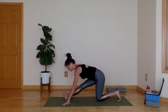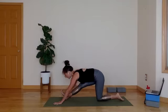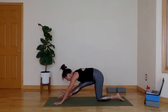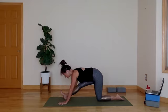Bring the big toe mound and the pinky toe mound level. Excite the foot, inhale across the spine and then exhale, fold. If Hanumanasana is in your practice, you're welcome to go there. Remember, we're looking for stability. And if we pass our edge in any posture, we lose that stability as well as the sweetness.